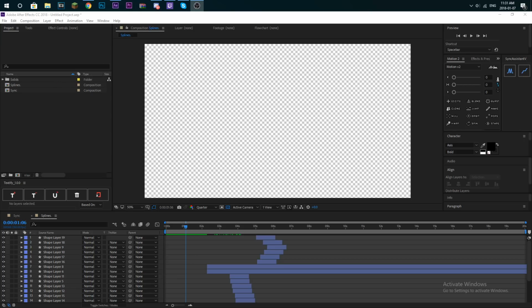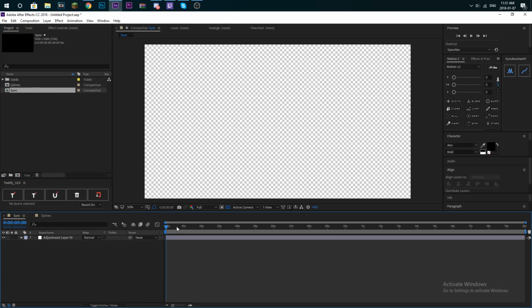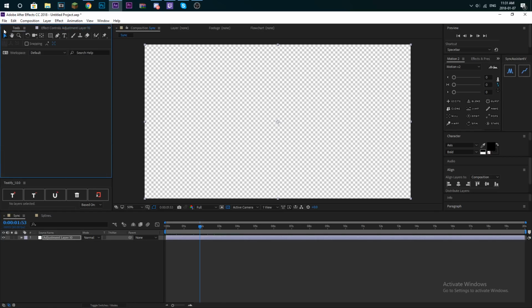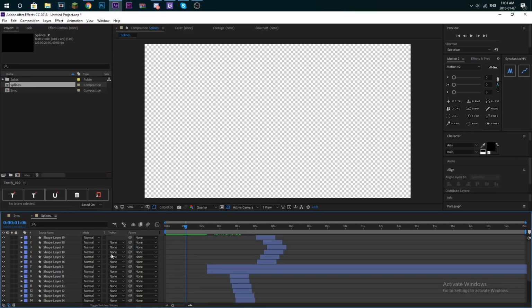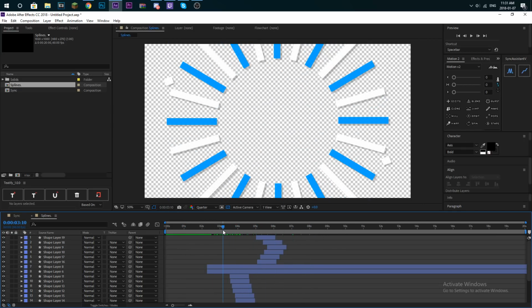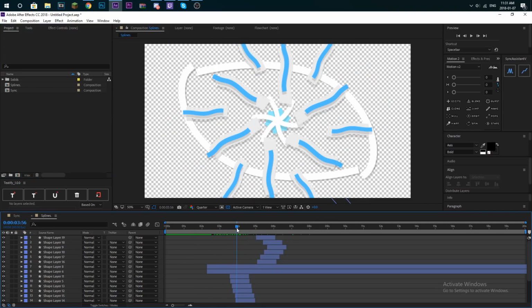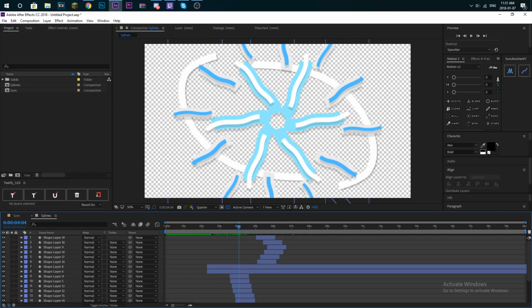So yeah, let's get into the tutorial. What I've started off with is my sync here, which is just transform and s_shake. You are going to need s_shake, which is a plugin, and I have some splines from my last video that I'm going to be using in this intro. First thing I'm going to do is import in my music.